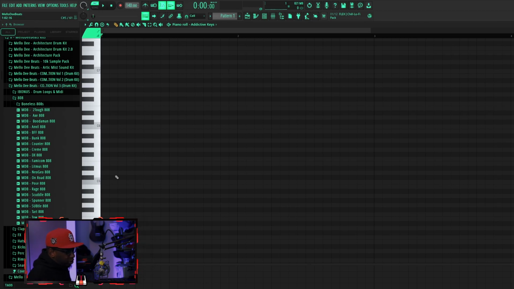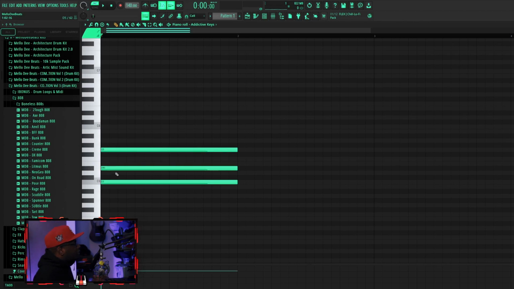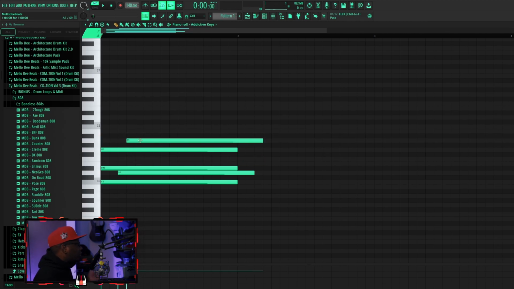So this is what you want to do. Pick one chord. Once you have the chord, you're going to build a melody mainly around these 3 notes. Now you could arpeggiate it, but what we're going to do is put some of those notes in as far as the second note, and then we're also going to put some of the 4th note in the scale. Now you could throw a 6th note in there, but I think that's doing too much. I would say avoid the 7th note and just keep it real simple.